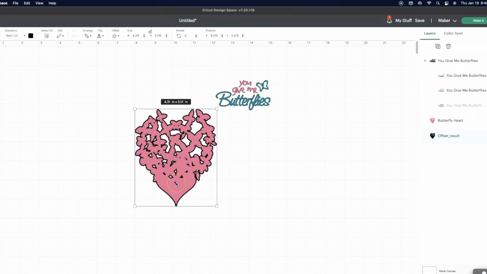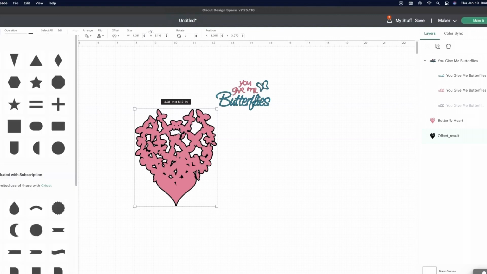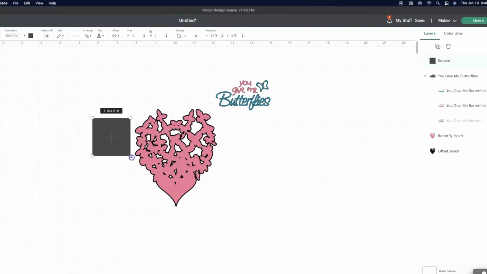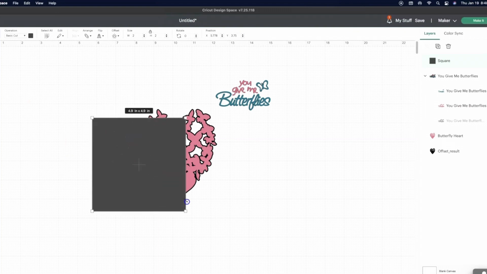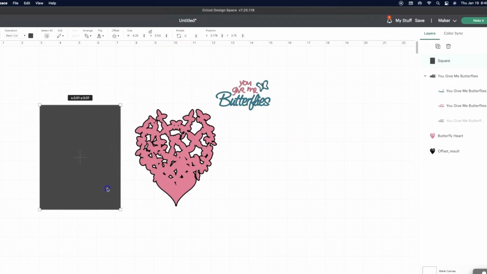So now what I want to do is bring in a shape because I am designing a card. And let me change it to 4.25 by 5.5. Okay, so here goes the size of my card base.